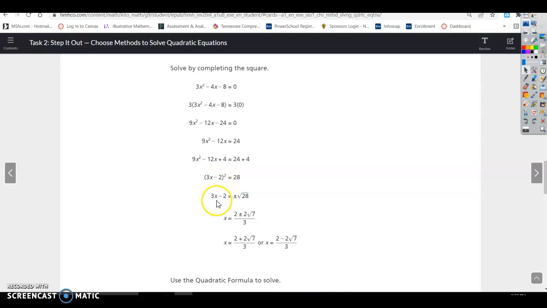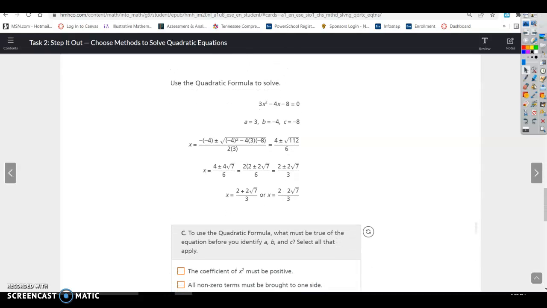So we factor that, take the square root of both sides, then we're going to add 2 and divide both sides by 3. Or sorry, did I say take the square root? I guess maybe I skipped a step. Anyway, we're going to take the square root of both sides, then you're going to add 2 and divide by 3. So that gives us our 2 equations. So you can see that there are several steps to this process, but you can use completing the square.